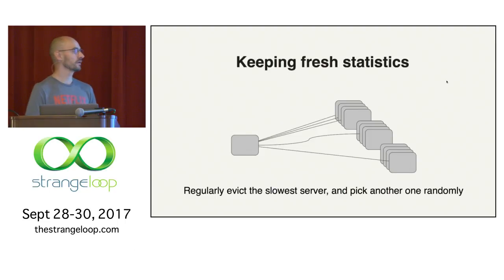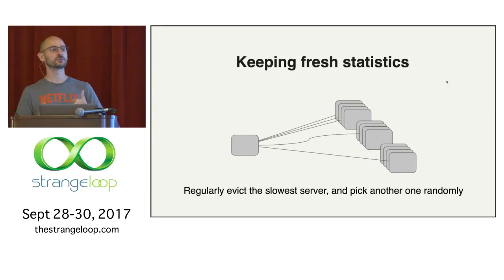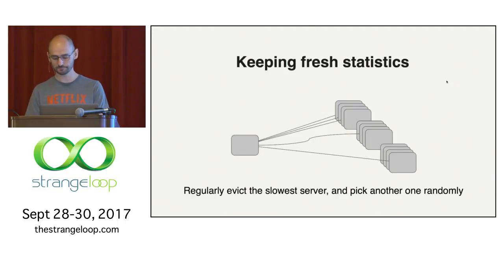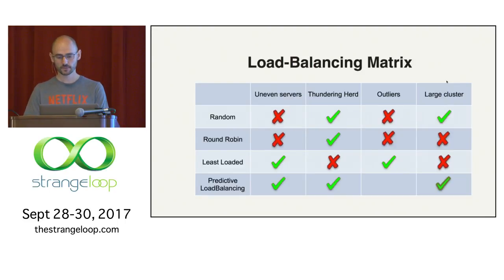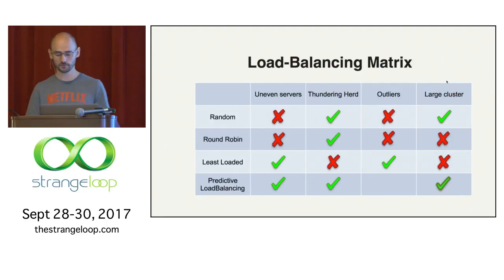That's a little bit more complicated than that, because many clients may choose the same server, and you will have overloaded servers. So to work around that problem, every client is basically refining its view all the time, evicting slow servers, the servers that are picked by multiple clients. So you see that it's our way of working around this problem of large clusters that dilute any information that you have on the client side. We do it by sub-selecting a view from the cluster from the client point of view.